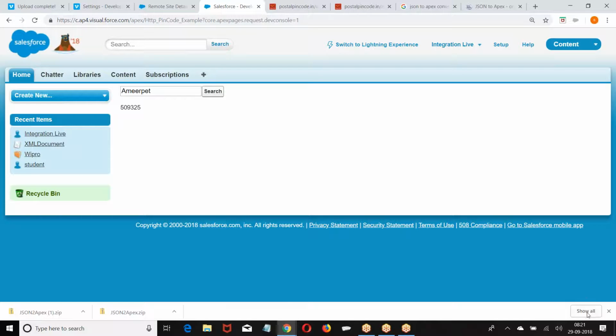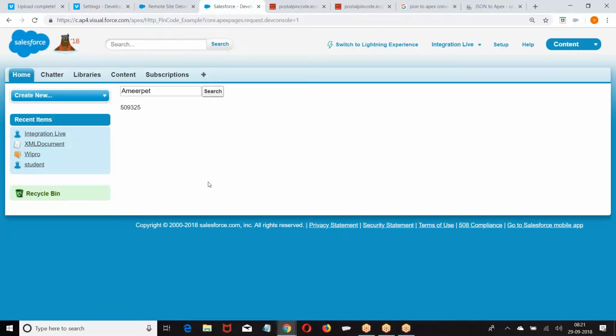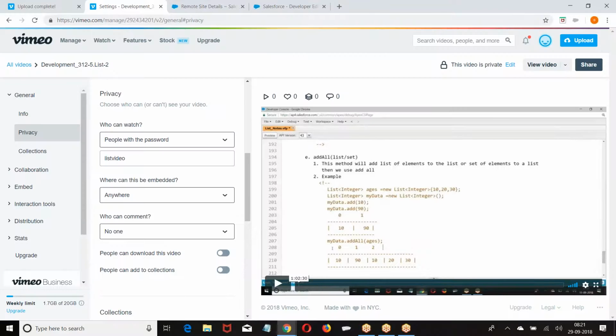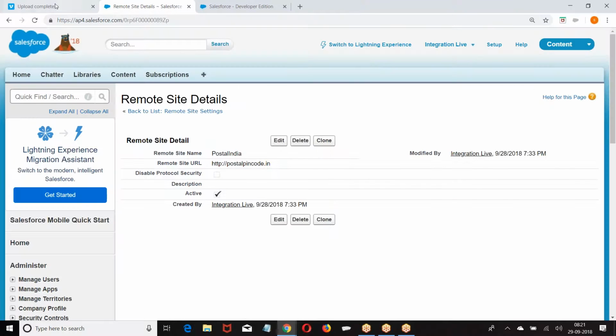Now, the same thing, I am going with the next one. Whatever the two requests I made as of now, both of them are what? Open API. Open API means no authentication is required for this. Now we want to go for authentication based, which means you need to pass a security token, then only the service will be given to you.